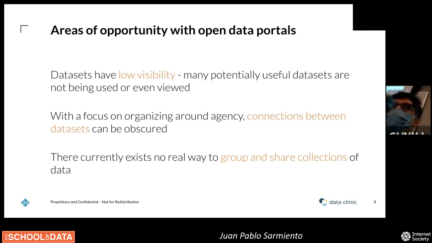Another thing that we found is that when searching for these data sets, they're usually organized by agency. You might be searching for data sets from the Department of Health, the Department of Transportation, Department of Labor, and so on. But what happens when you have something you're trying to research with cross-cutting concerns? What if you want to look for the intersection of health with traffic collisions, or the intersection of environmental health and transit, or let's say restaurant quality and building quality? What if you're trying to look at this kind of information that might cut through a lot of different agencies? And that makes it very hard to find data sets that can join together when they're in different agencies.